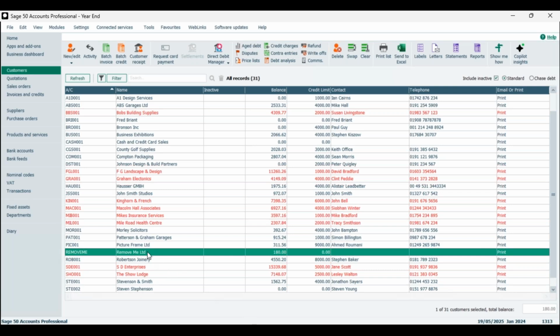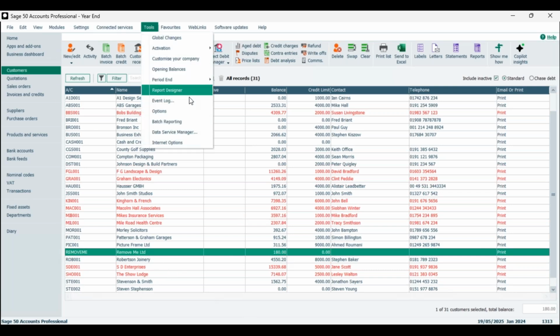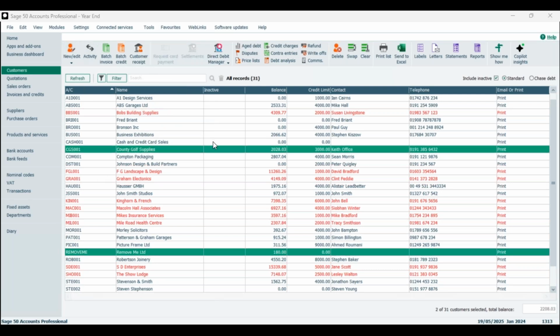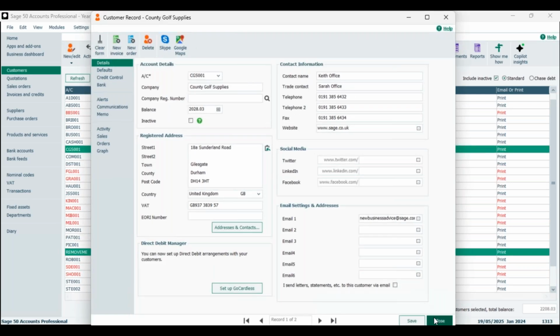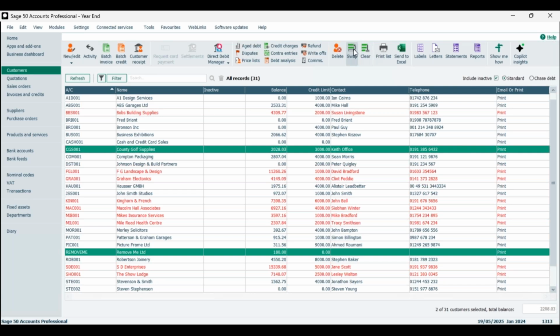So in order for me to be able to delete them, I'd have to pay that off, marry it off. Then when I go back to tools and data management, it will then pick them up. So for example, if I was to type in here, again, I'm just doing this as a test, I'll do the old swap clear.